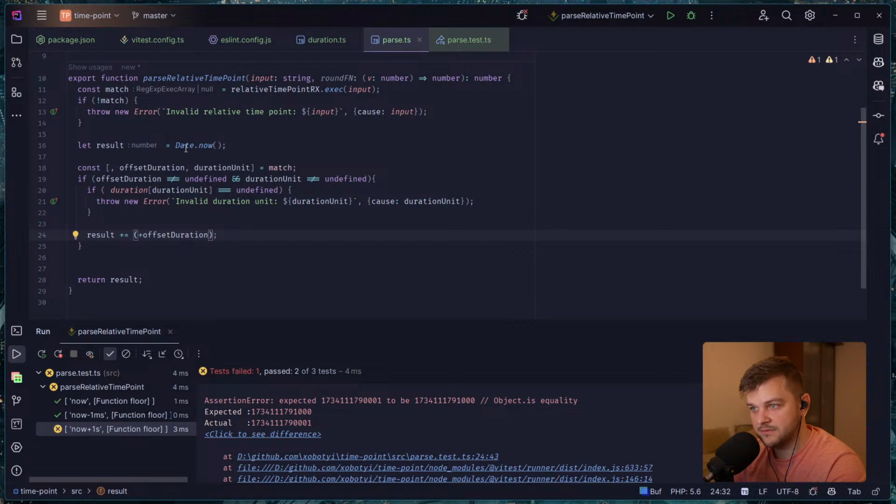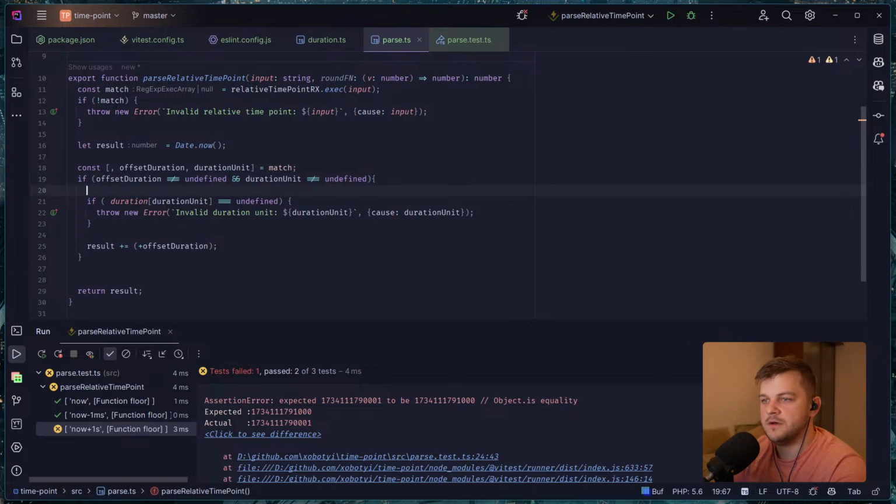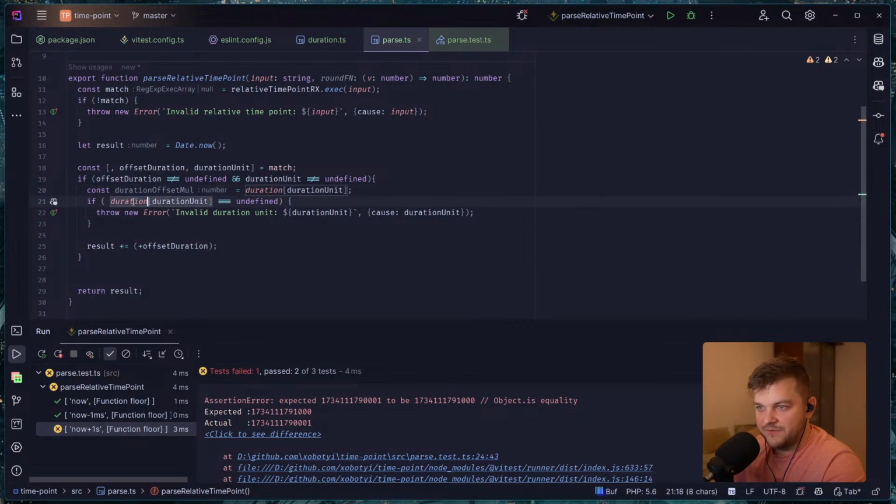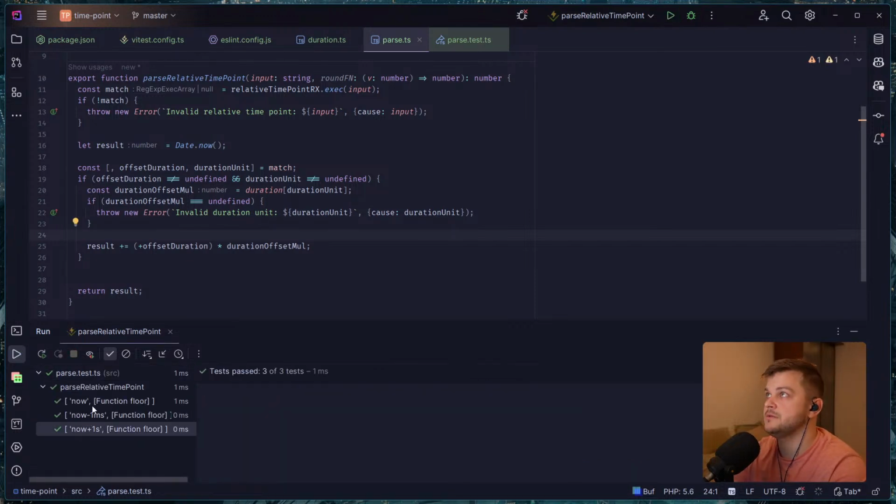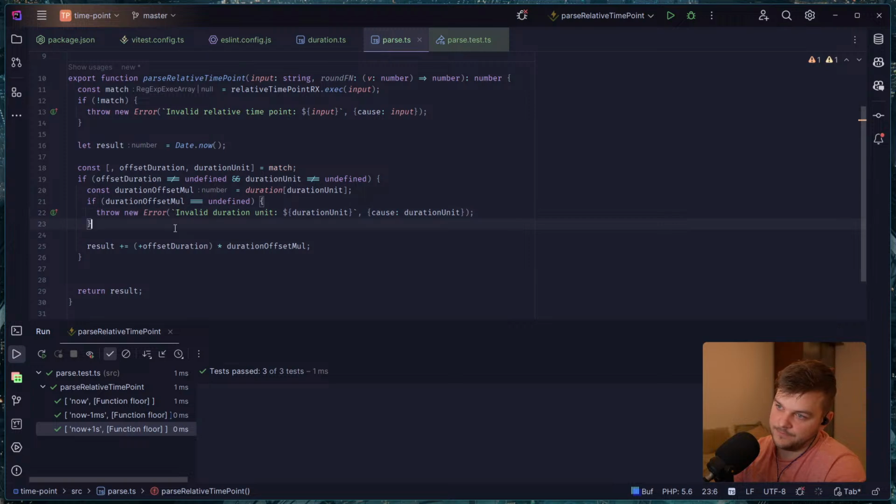For that case, we are taking the duration offset mul, meaning multiplier, equals this. In case this variable equals undefined, we are not happy with it, but otherwise we are just doing this stuff. And now it works.